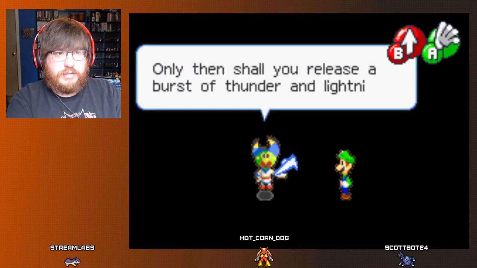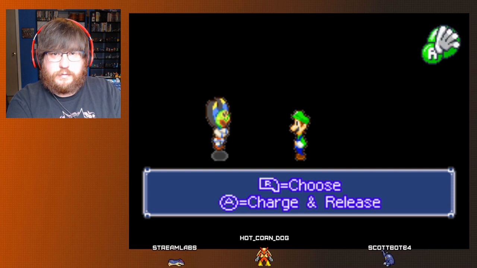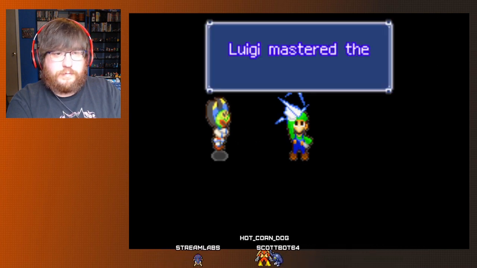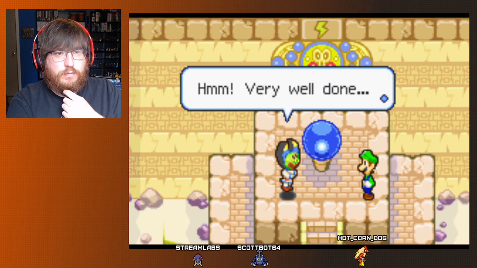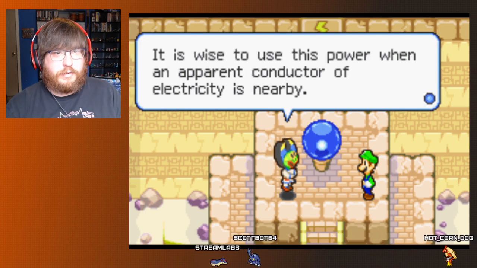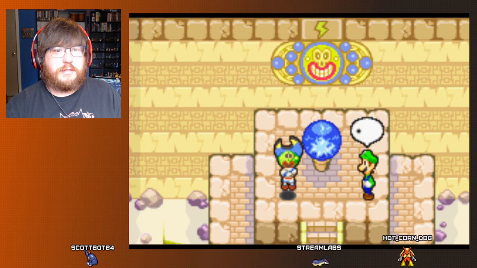Only then shall you release a burst of thunder and lightning. Perhaps you should try it once. Thunder! Luigi mastered the Thunderhand. Very, very well done. It is wise to use this power when an apparent conductor of electricity is nearby. You have done it! It is done! You have released me!